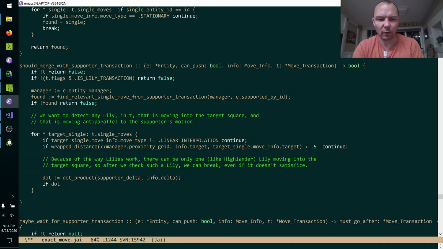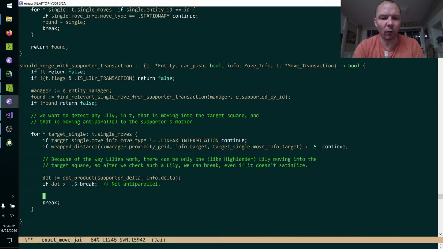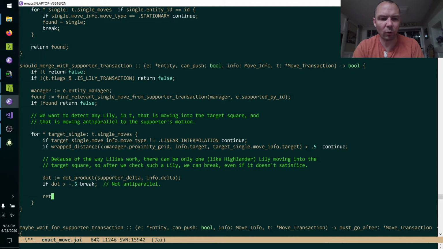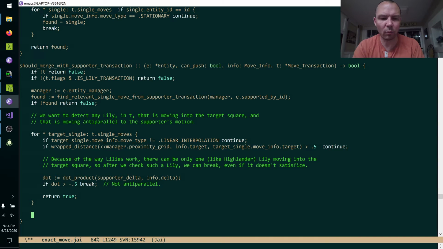If dot is greater than minus 0.5, break, not anti-parallel. And I guess we're just going to return true here for now. We might need to do more things, but we're going to return true there.